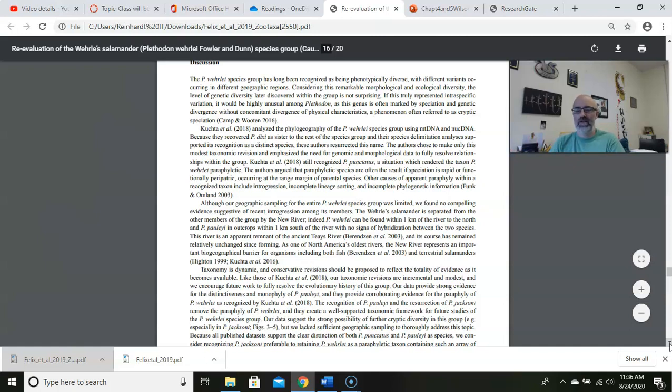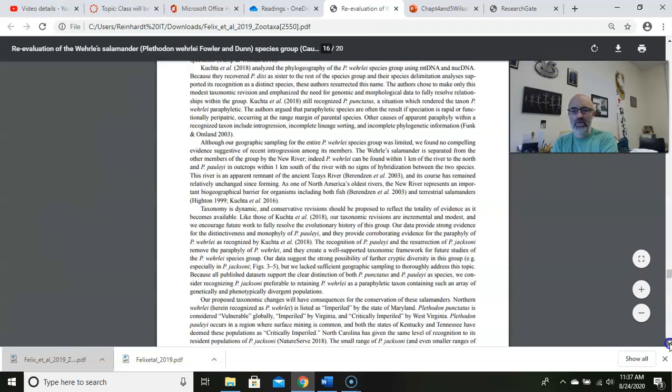Results indicate what we found in our genetic analysis and our morphometric analysis. Then we talked about how that can be used to revise the taxonomy of the group. We go through that actual specific taxonomy. We propose a new species, and then the discussion is just kind of the wrap up. So make sure to read through that.